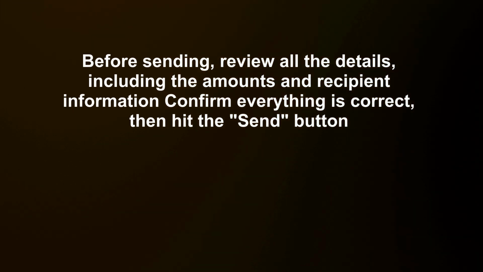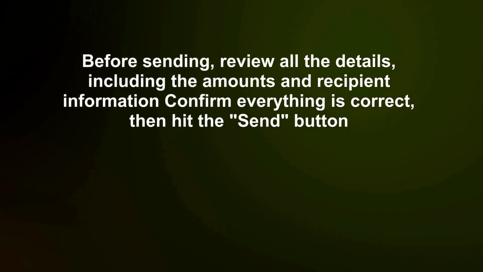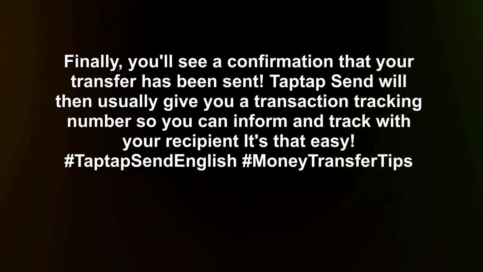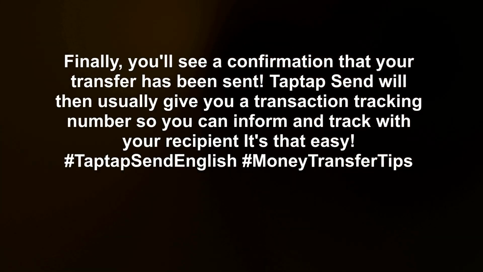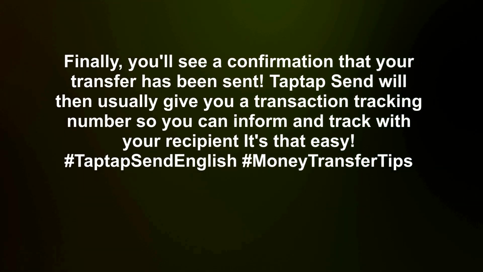Before sending, review all the details, including the amounts and recipient information. Confirm everything is correct, then hit the send button. Finally, you'll see a confirmation that your transfer has been sent. Taptap Send will then usually give you a transaction tracking number so you can inform and track with your recipient.